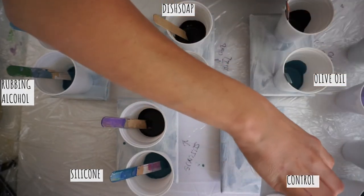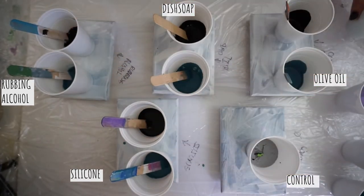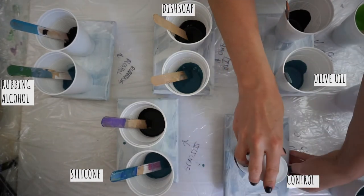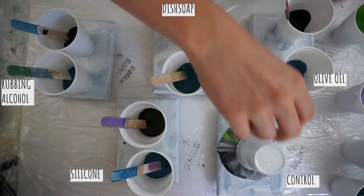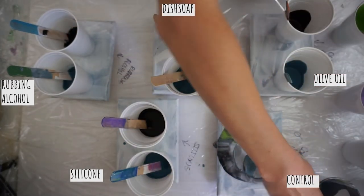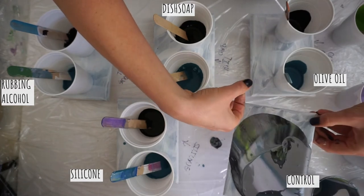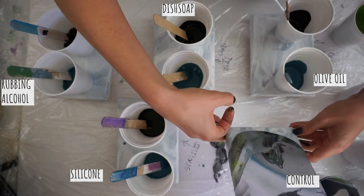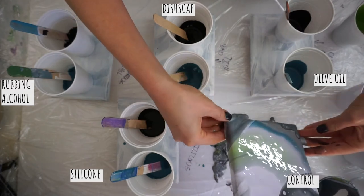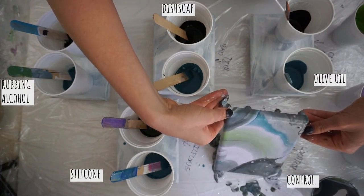What is your guess for your favorite? I'm assuming it's going to be the control for me, because those remind me of planets - but everybody has different taste. Here's the control - my favorite part which I'm covering for you. And as expected there aren't too many cells; sometimes I get a few here and there, but it's mainly those marbly stripes.